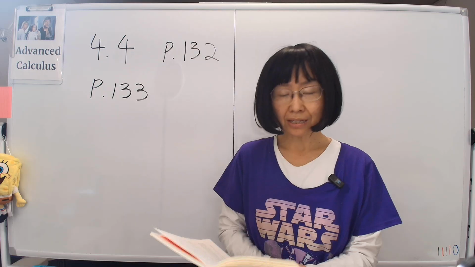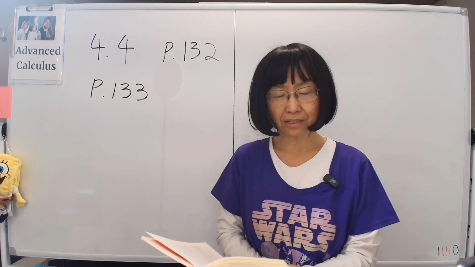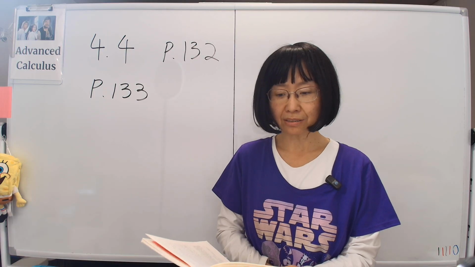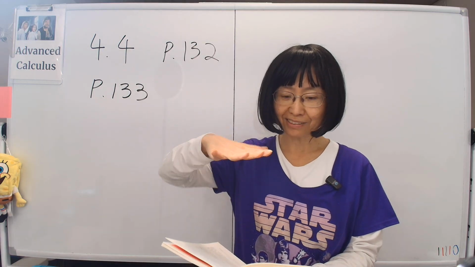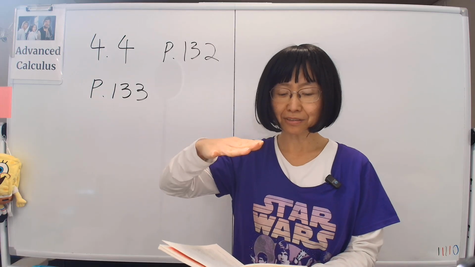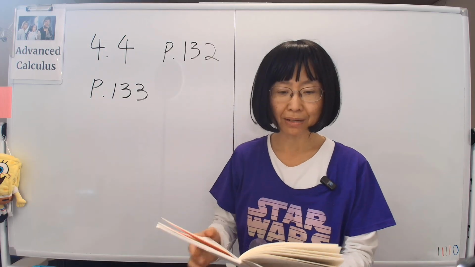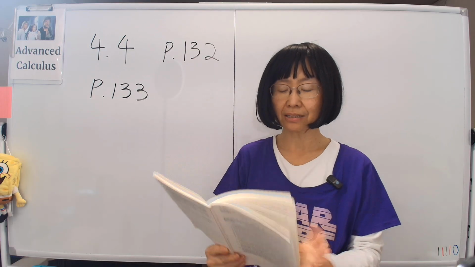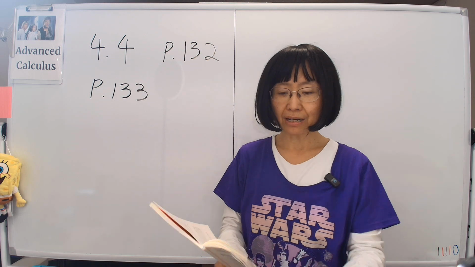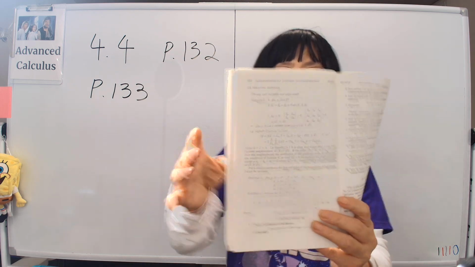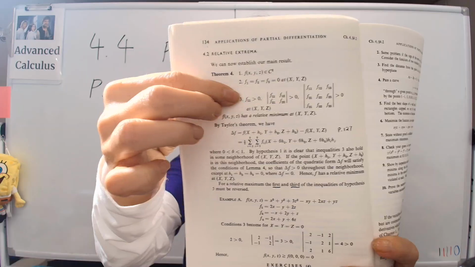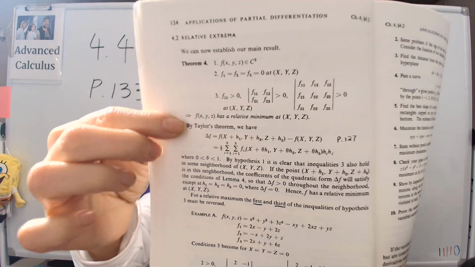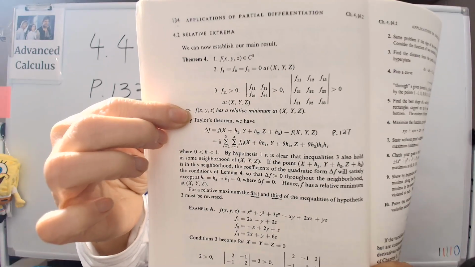The function is C2, with continuous second order partial derivatives, and the first derivatives are all 0, so there is a spot where things go level. The question is, is this some kind of relative maximum or minimum? Now, if the condition in hypothesis 3 is satisfied, where f11 is greater than 0, the small determinant is greater than 0, and the big determinant is greater than 0, then the function f will have a relative minimum.